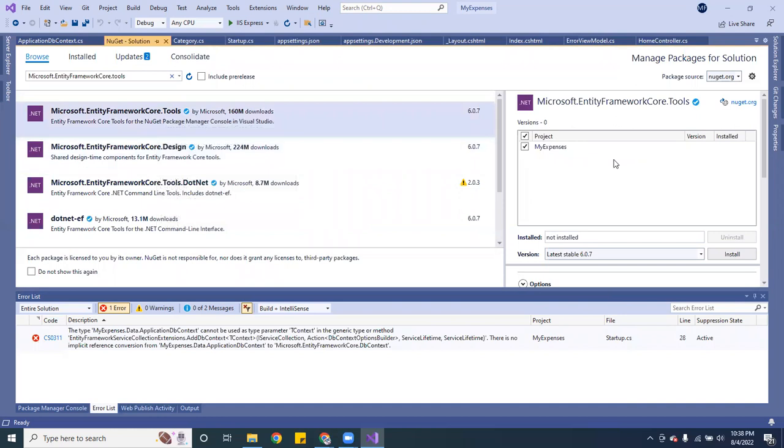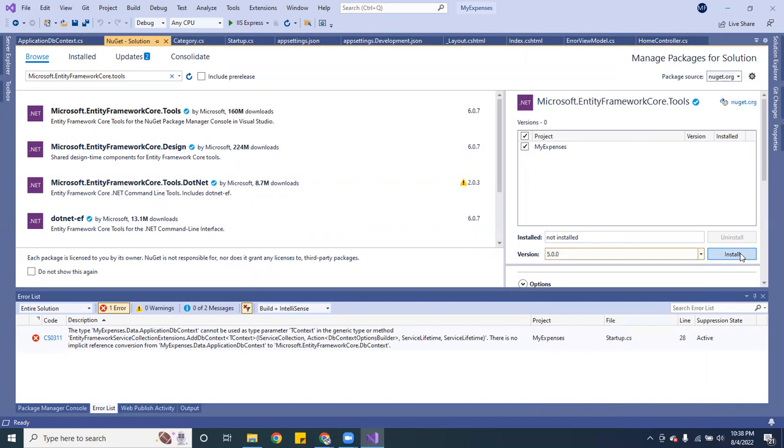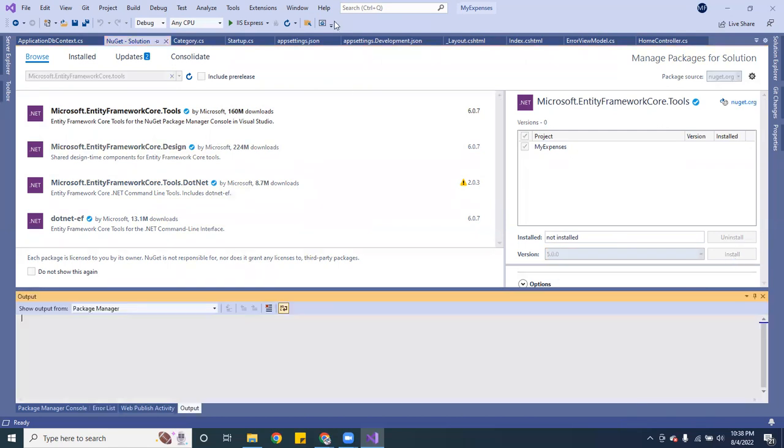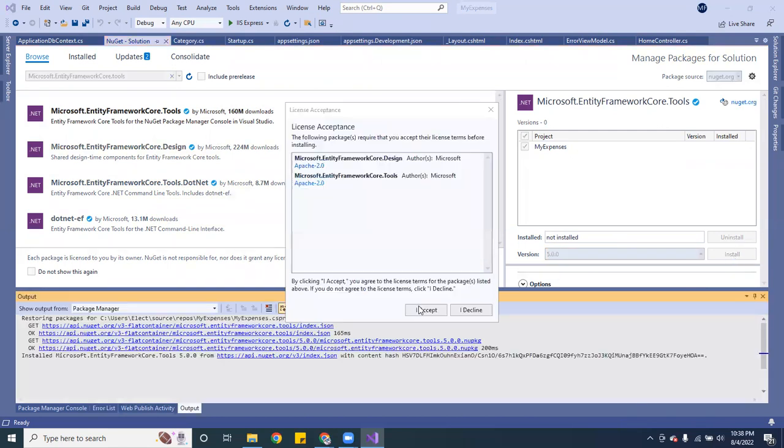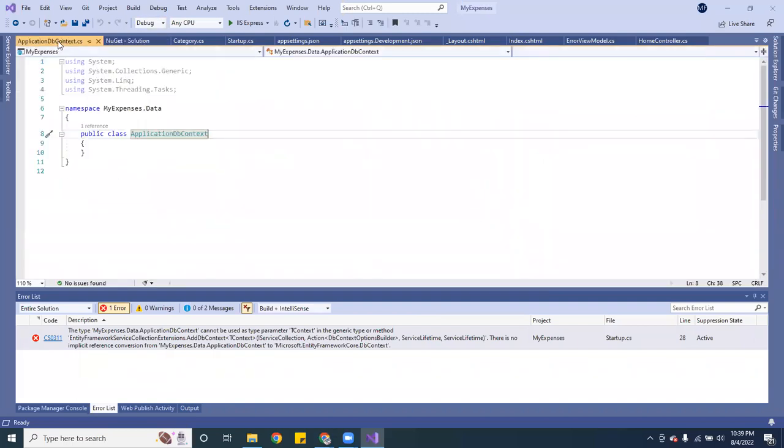This one also has to match the runtime, so I am going to do 5.0. I'm going to go ahead and install that real quick. Okay, that installed. So now we can actually go back.